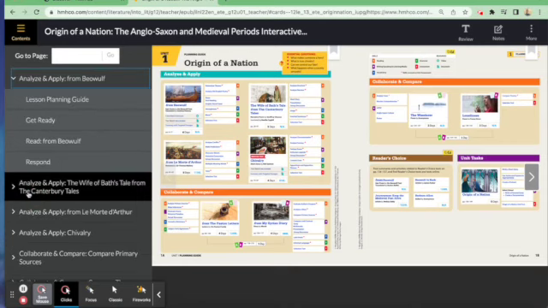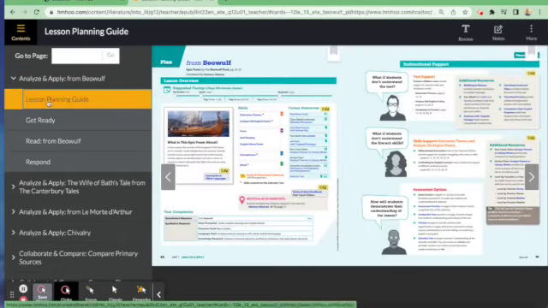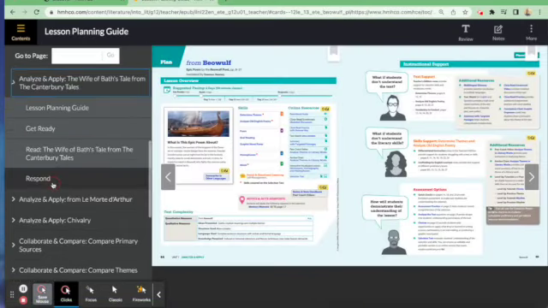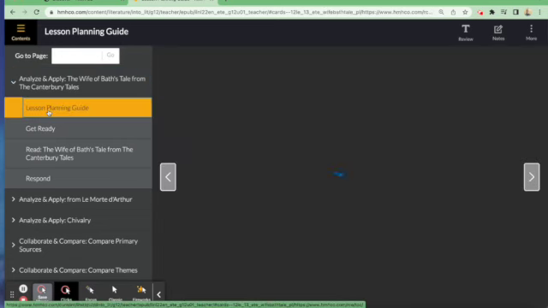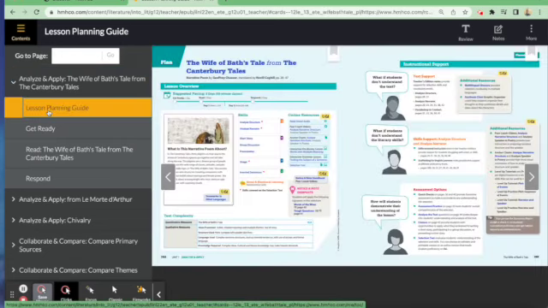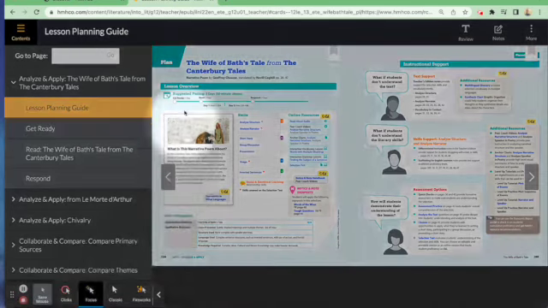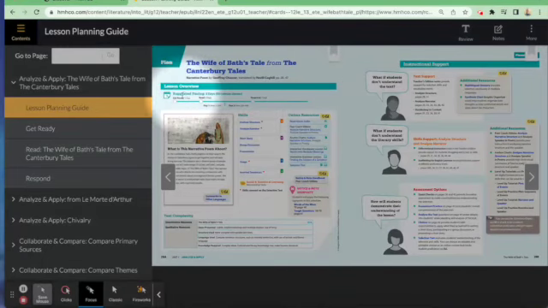Here, the first page of the lesson planning guide gives you a lot of information about what to prepare for the lesson. There is a suggested pacing guide that shows you about how many days to spend on each element of the lesson. The tabs that I was referring to are here as well, so you can see where the reading and writing and vocabulary is going to be taught throughout the lesson, as well as don't forget about the asterisk, because those are specific skills that are tested at the end of the unit.